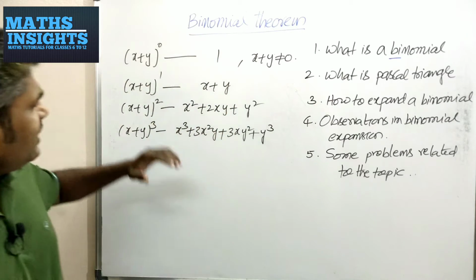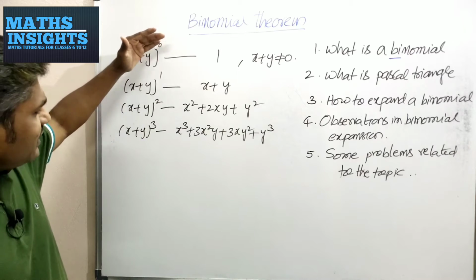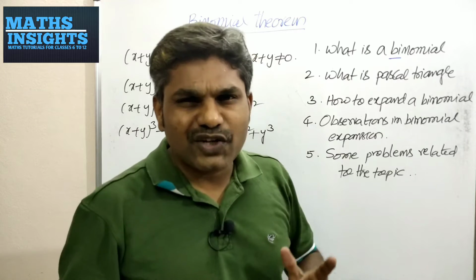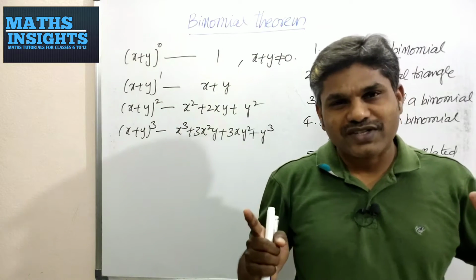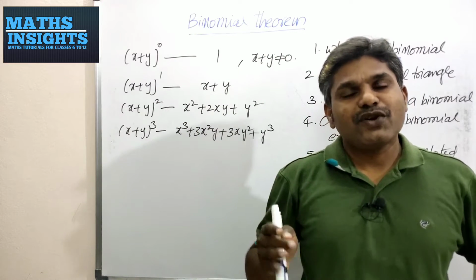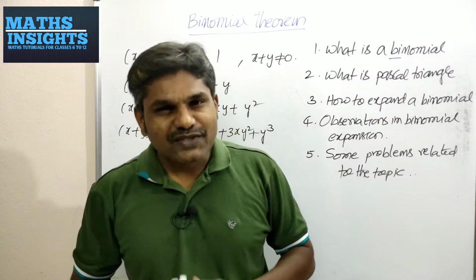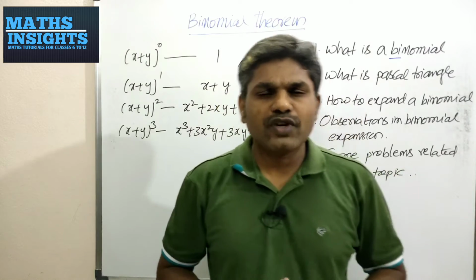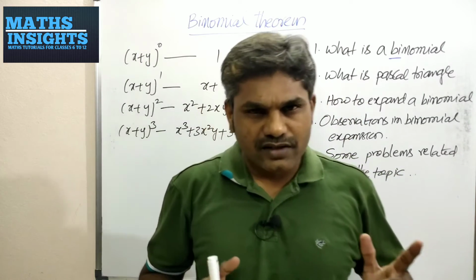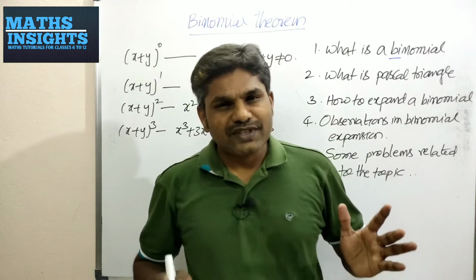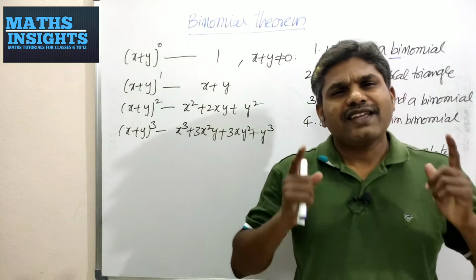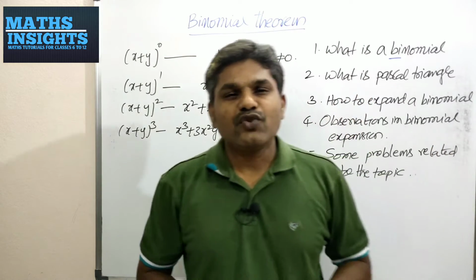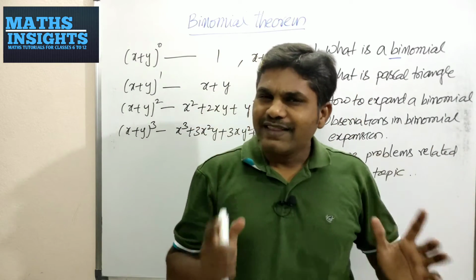But when the power or index of the binomial increases, it will become difficult to expand it. Is it or not? See, a plus b whole power 20. Can you expand it easily? Definitely not. But it is not impossible, it is possible but difficult. So to overcome this difficulty in expanding the binomials of higher indices, you have to learn the binomial theorem.